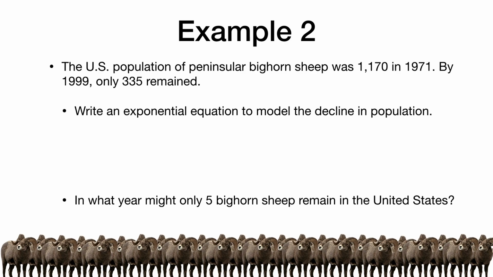So, if we're going to write an exponential equation in this case, what we have to do is we have to figure out our percent decrease. And we don't know that yet. But what we do know is our initial value was 1,100. So, you know what? I'm going to write this a little smaller because it's going to take a while.